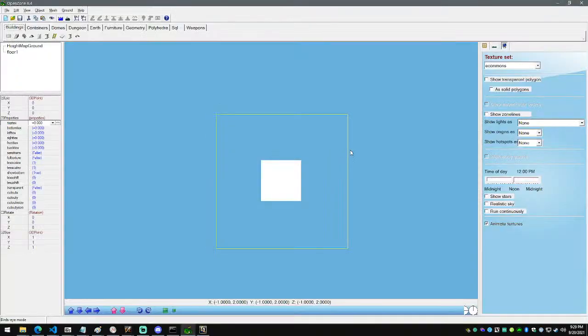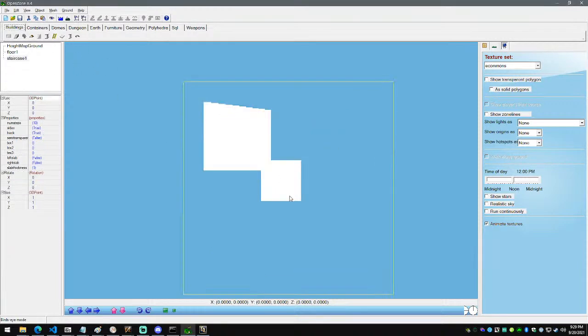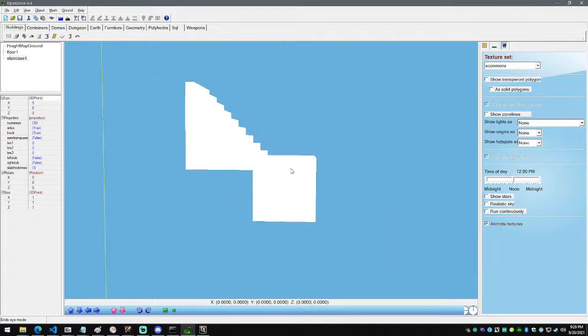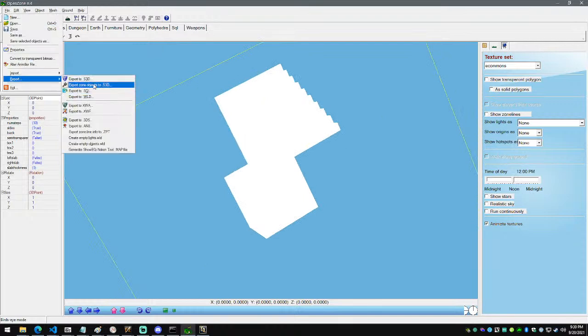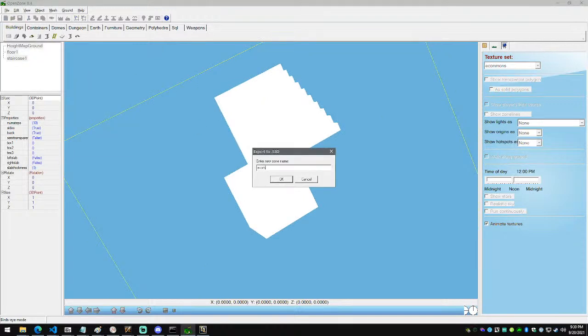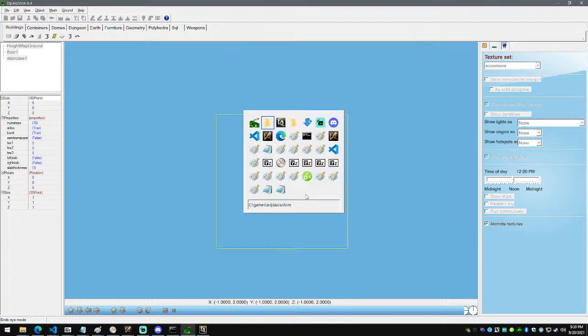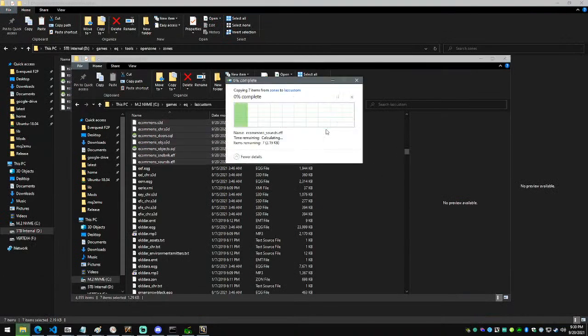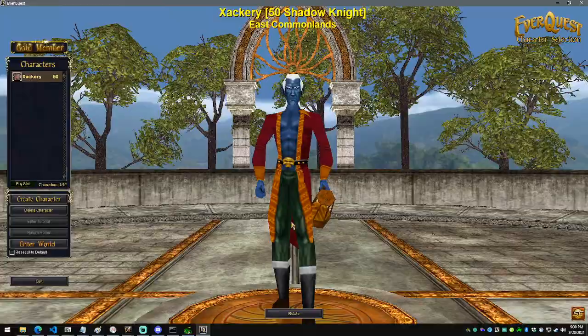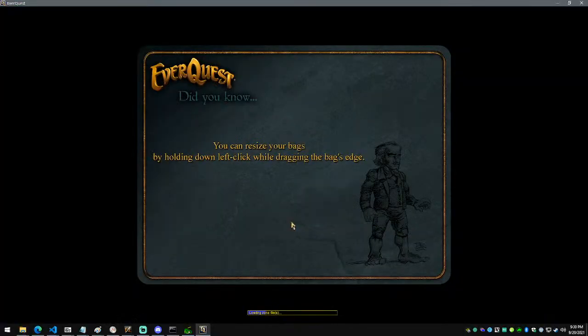So yeah, let's play with this a little bit more. Let's say I'm gonna put a staircase right near us, and let me see how this looks. Yeah, so there's gonna be this huge staircase. Should be super obvious if this works. So export. Take this, put it into this, replace, log back in, and there should be a stairway. If there is, we got it really solid for testing.